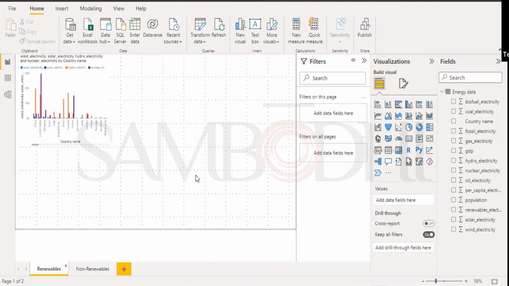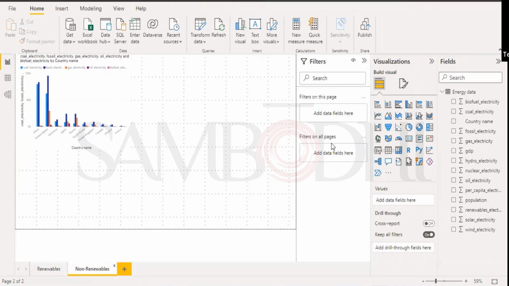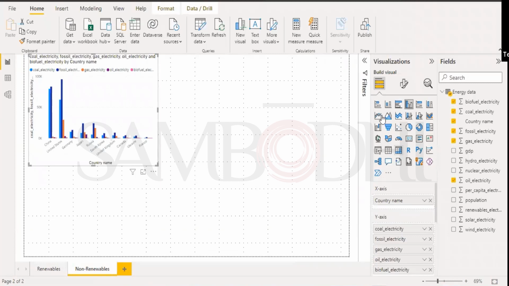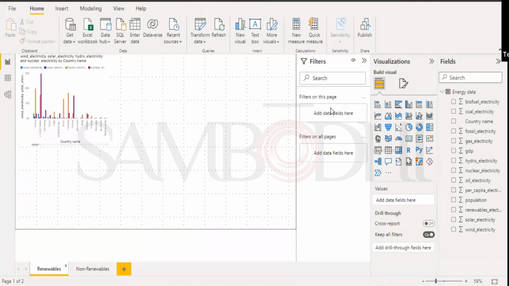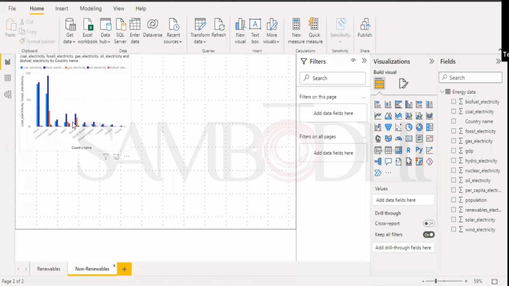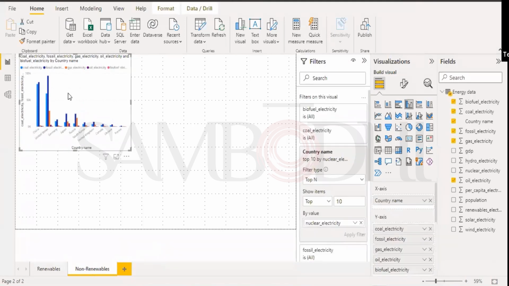Now again, you can see here that once I change the page number here, the filters will disappear, because the filters that I had applied are applicable for the non-renewables page. If I select renewables, you will not see any of those filters applied. So these are the features that you'll need to learn and understand.